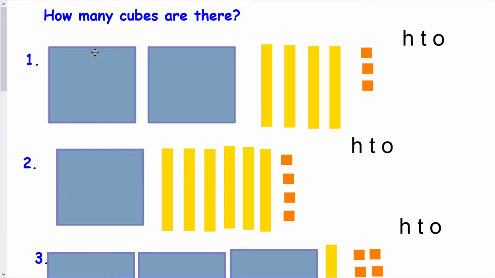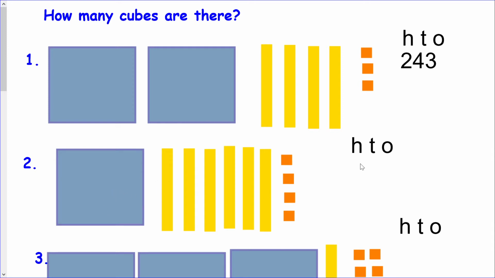So look, these are our place value blocks. Remember, these are our hundreds blocks, our tens blocks, our ones blocks. So tell me what number this is. Let's look at our hundreds. How many hundreds do we have? We have 2. Count your tens. We have 4. Count your ones. We have 3. When we say this number, say it with me. 243.